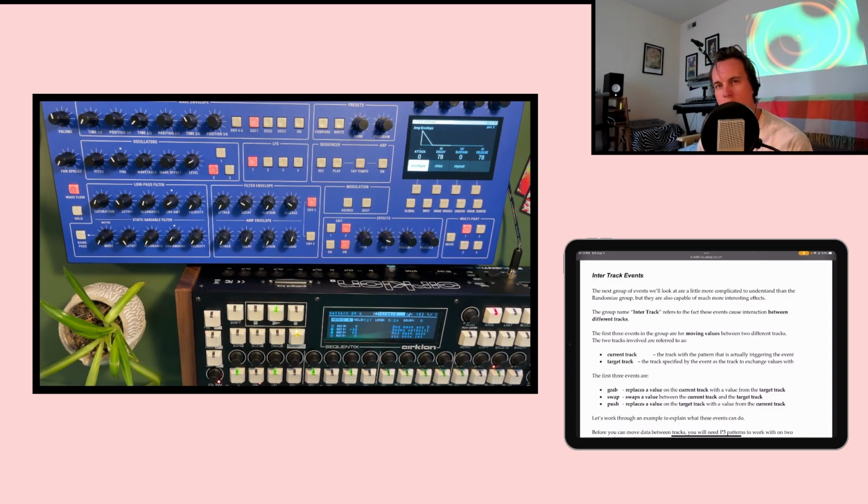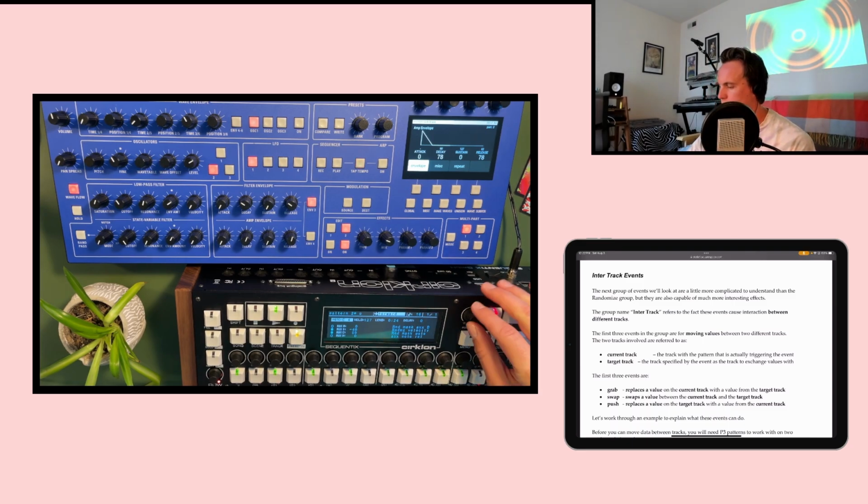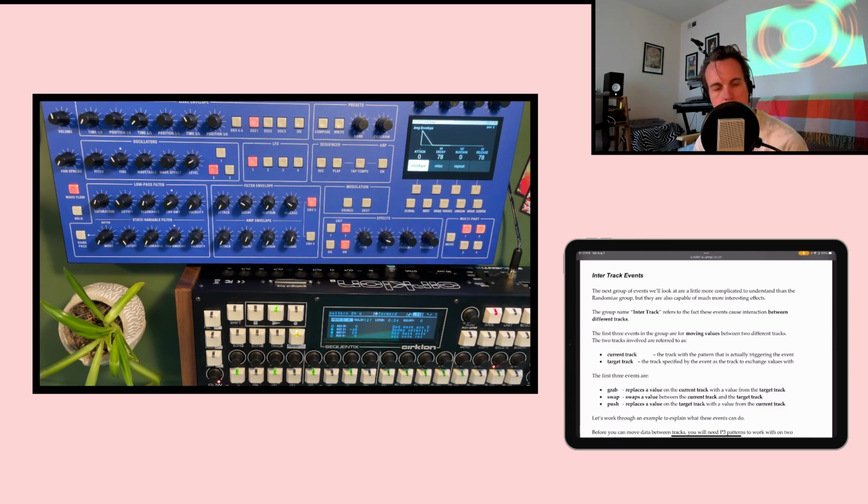I went through these a few days ago just so that I wasn't coming into this totally green, but I'm still by no means an expert. So we'll probably read the manual a bit more closely today than the previous video, and maybe follow some of the examples. For now, I just have a simple sequence going with 1 track, using some of the randomized aux events that we explored in the previous video. But let's get moving right along.